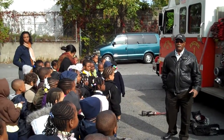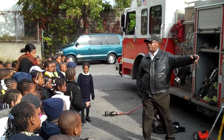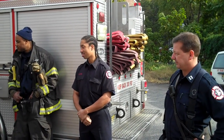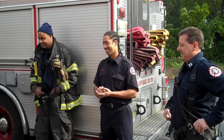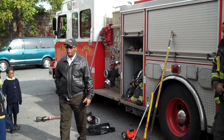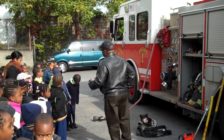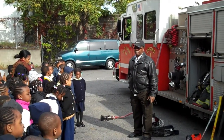Safety. We're going to talk about firefighters. This is Engine One, and this is the company. These are the men from Engine One. On the end, you have Captain Smedberg. Starting at left tackle, we have Firefighter Carter, Firefighter Davis. These are the gentlemen who ride on Engine One for all of the fires or whatever they have to do during the course of the day that they're working. Their responsibility is to get the engine to the fire and to make sure that the fire is put out.